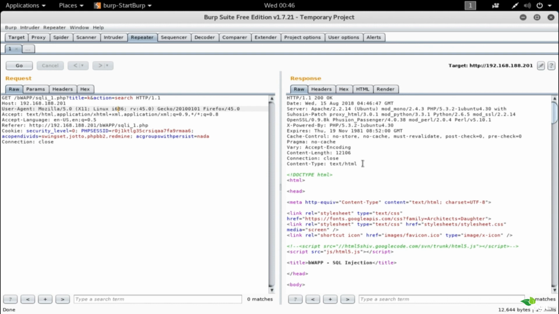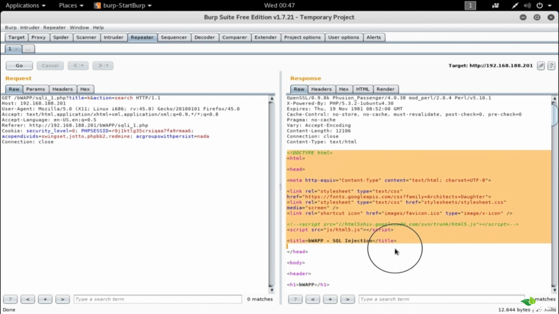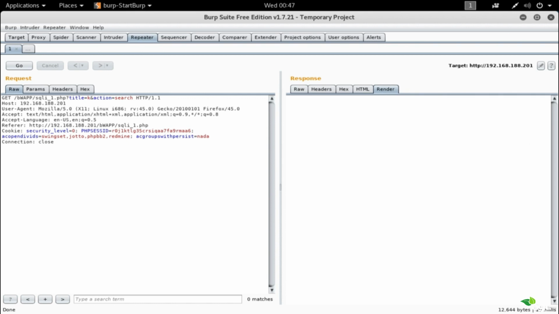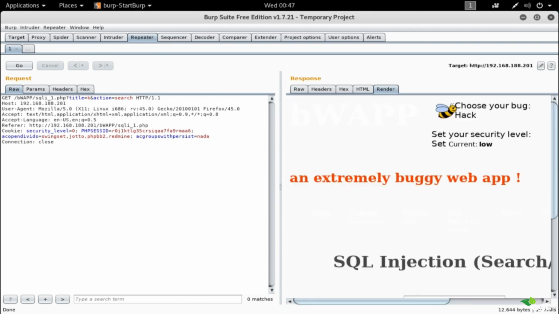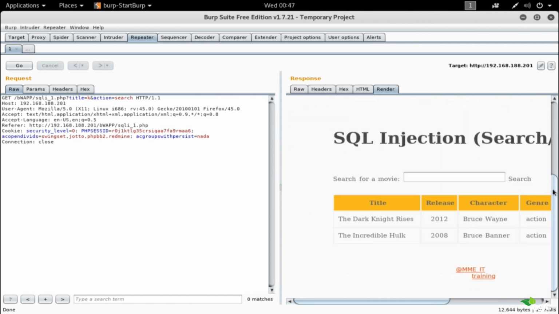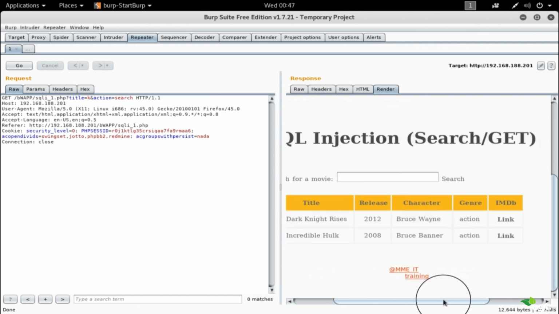We have the server's response headers right here, and we have the response here. We can render this, which displays something similar to what we saw in Firefox, which is our search.